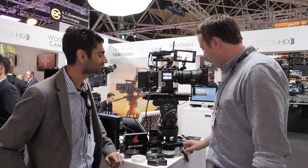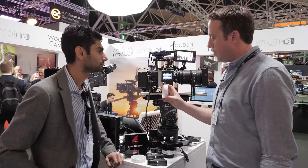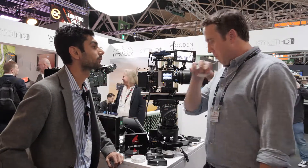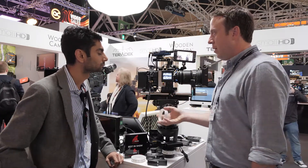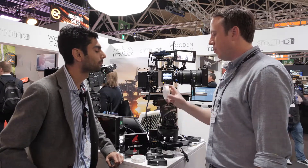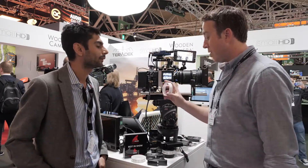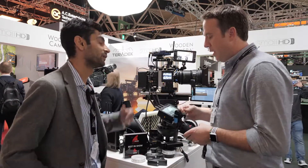The cool thing that's new, and I don't think anyone's doing this, is that we've added a sixth ring, which is an iris ring. On a lot of bigger productions, the cinematographer or the DIT has an additional hand controller just to control iris. But currently, most of the single channels out there don't have lens mapping. With us, you get to use one iris knob and just change your lens in the menu, so you don't have to carry a big rope with about 50 different lens iris rings. And then it automatically remaps it depending on the markers, exactly, without doing anything.